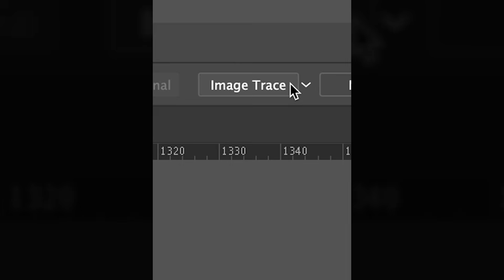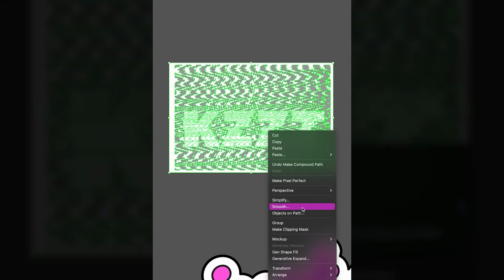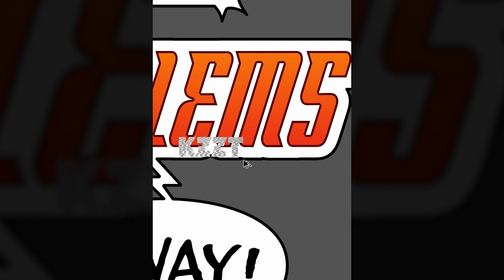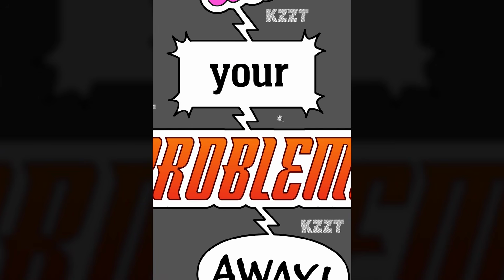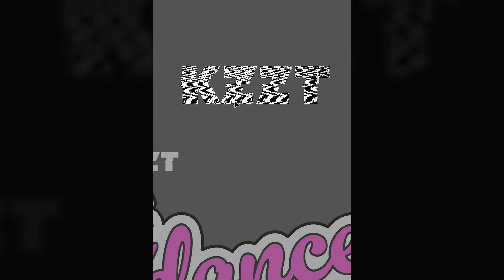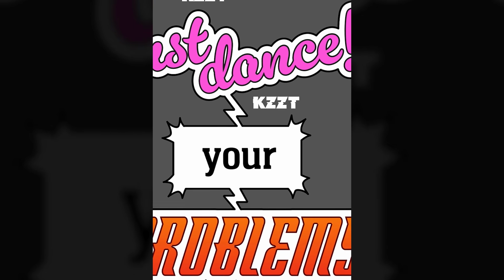From here, I messed around with an actual photo of video static, trying to make it work as a pattern inside the letter forms. And while it looks amazing up close, it starts to get finicky and busy at smaller sizes. This is a great example of why I usually discourage people from using photographic effects in comic lettering. I'd probably just go with this earlier version.